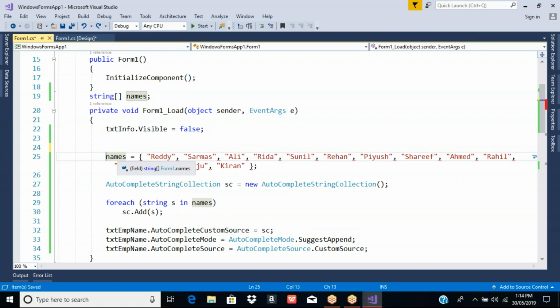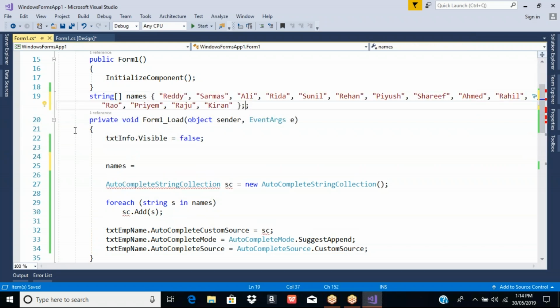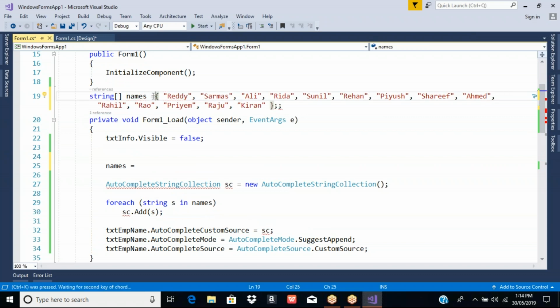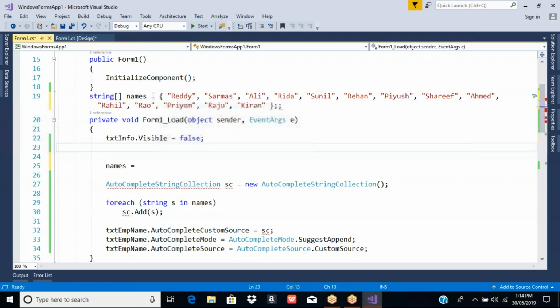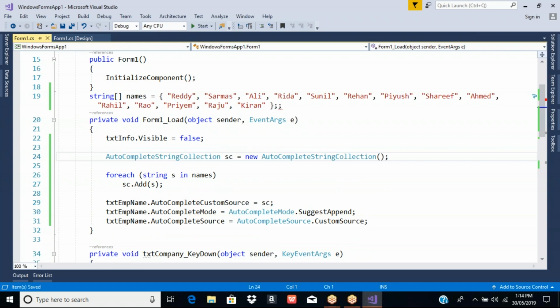Take these names and assign them directly in the class, here with the equal sign. So it is the initial array, a member. Double semicolon. Default names will be there.